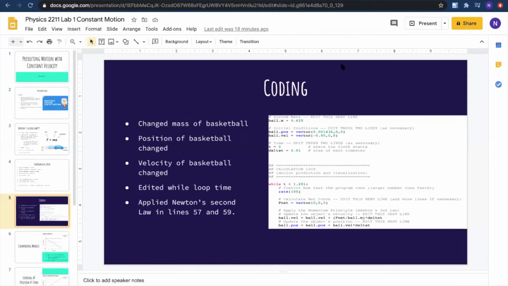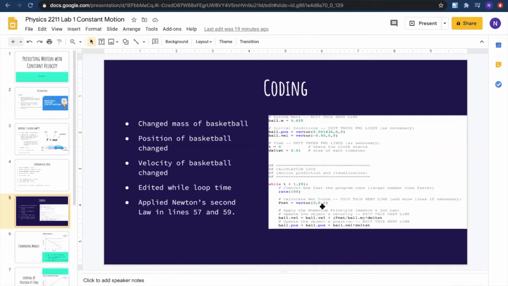Here we're going to make a computational model that shows the future motion of our object. In order to begin this though, we first have to change the mass of our basketball. Originally it was 0.1, but we changed it to 0.625 because that's the standard mass of a basketball. However, that's not really that important because we're assuming that the net interactions and forces are equal to zero, then mass doesn't really matter in this case. However, what does matter is the velocity and position of the basketball. And this is because we are gathering this data from the tracker and we're able to put it into this program. That way it knows where to begin.